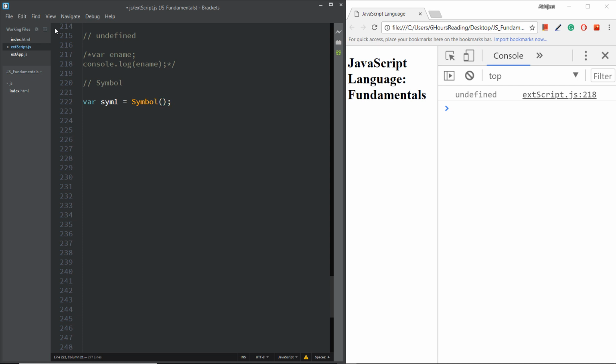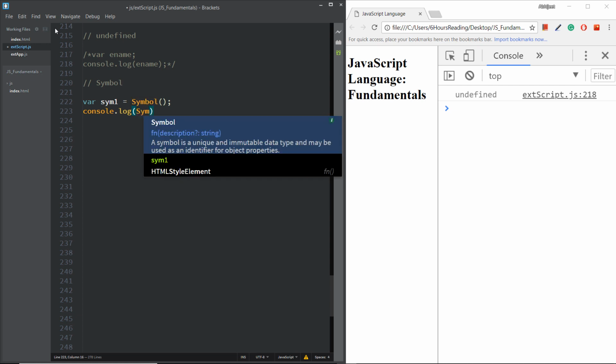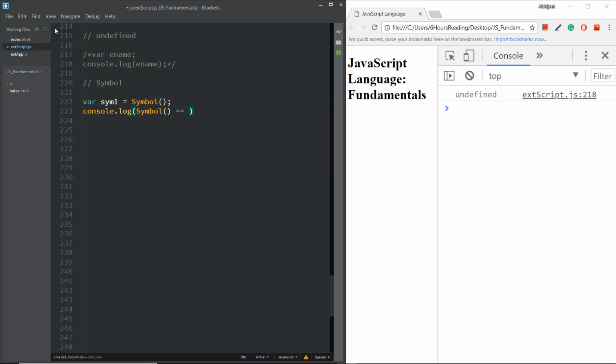Note that Symbol is a function, not an object constructor. Therefore, we cannot use the new operator. If we do so, we will get a type error. The Symbol function creates a new unique value every time we call it, that is console.log of Symbol double equals Symbol.